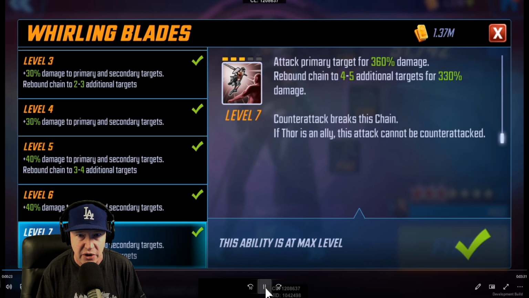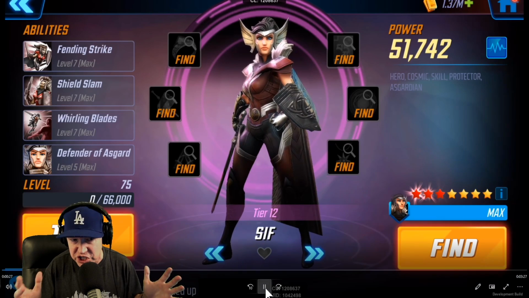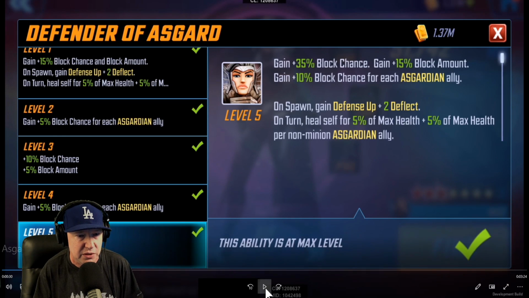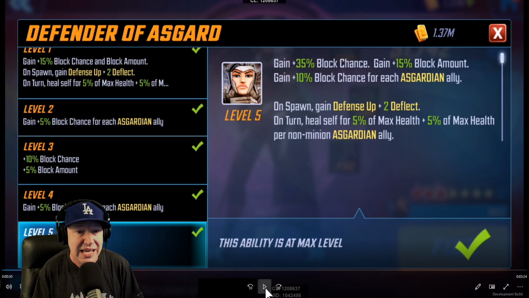Wolverine has that ability now on the X-Men. So all of that is very good. It's kind of generic, but it's probably effective. Her passive ability kind of reminds me of Captain America a little bit. Gain 35% block chance, gain 15% block amount, gain 10% block chance for each Asgardian ally. On spawn, gain defense up, plus 2 deflect. On turn, she has the same heal mechanic now.